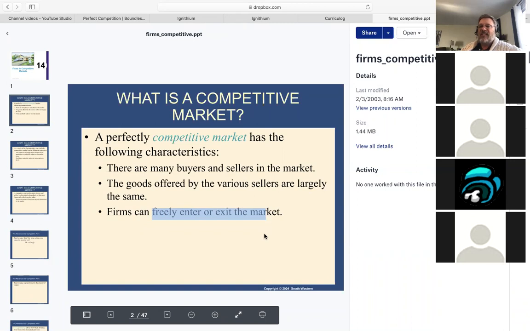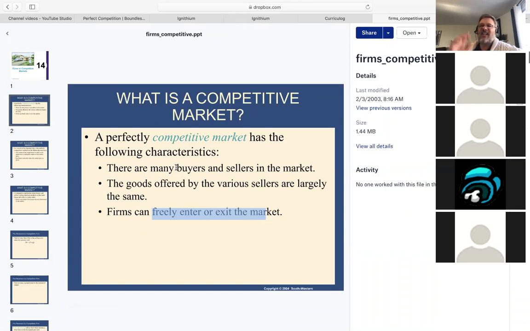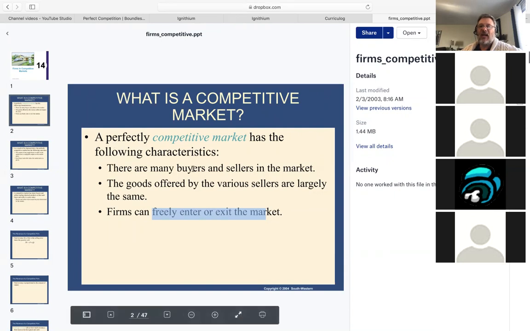So what does this really mean? What are we talking about? Well, most of the time, perfect competition is an ideal, and no markets are truly perfectly competitive. But there are some that look a lot more competitive than others. The ones that look the most competitive are agricultural markets. So markets for wheat and soybeans, pork bellies, milk solids, fruits and vegetables.